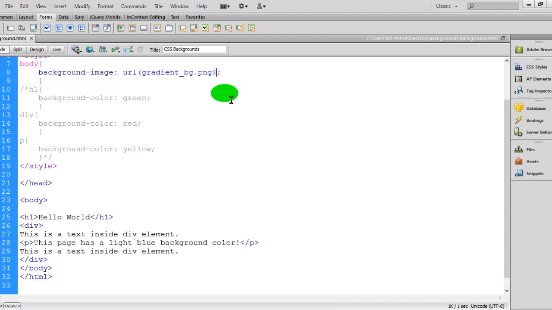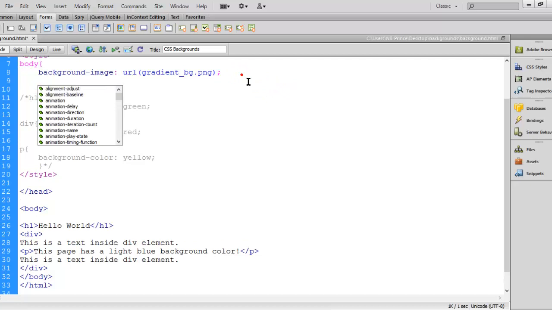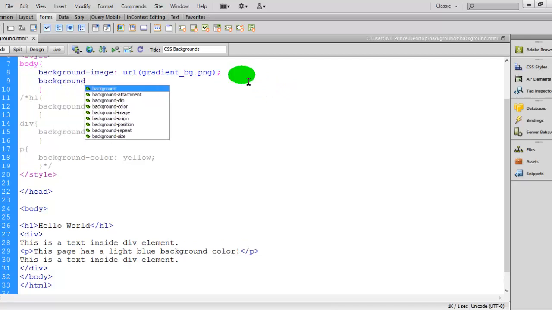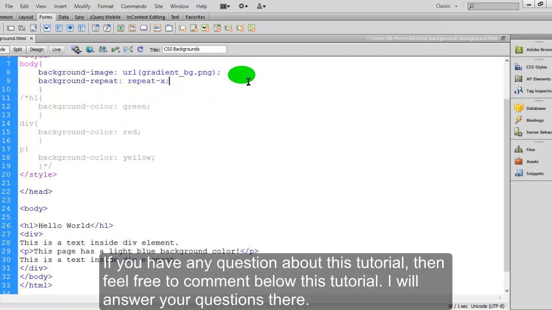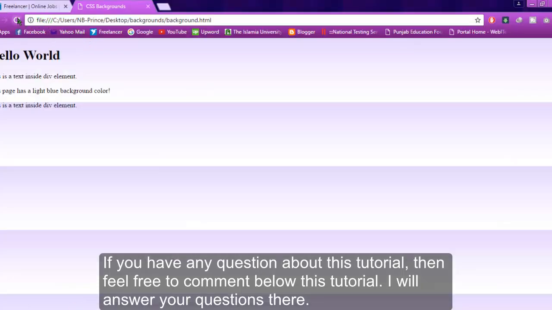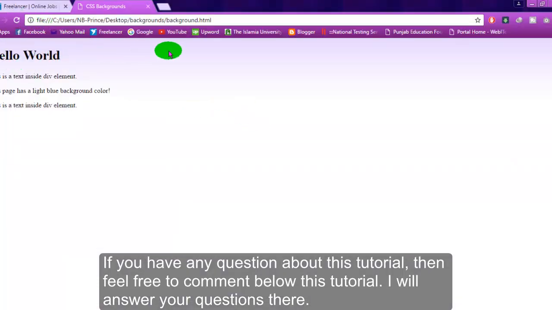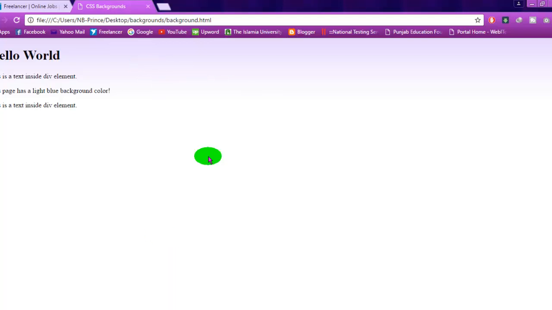So here you can also set the property background-repeat, and you can repeat this image to the left or right. With background-repeat, you can set repeat-x or repeat-y. As you can see, it is looking fresh and awesome at this stage, and if you set its property, then this will display as a page.